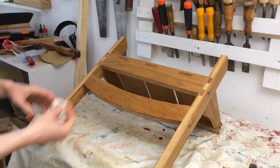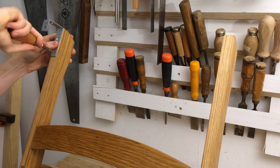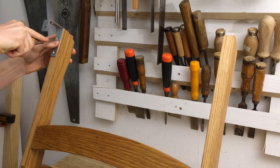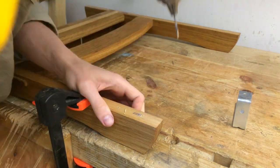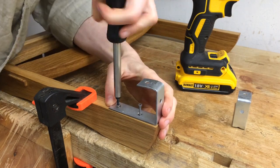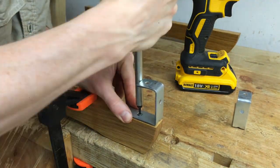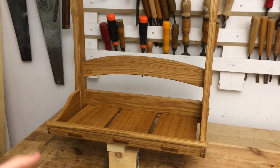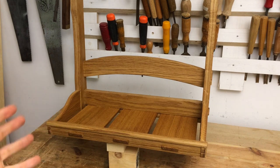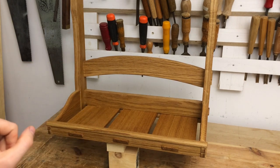Right, the wax is on and the final thing I need to do is attach these hooks so it can hang onto the balcony railing. And there we go. One Pekovich-inspired balcony railing hanging side table shelf thing complete. All that remains now is to deliver it.